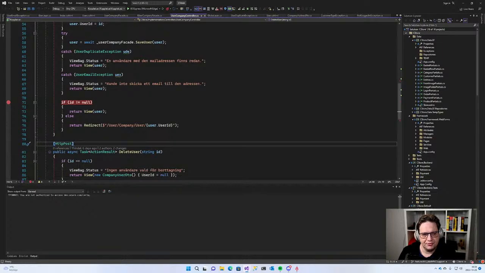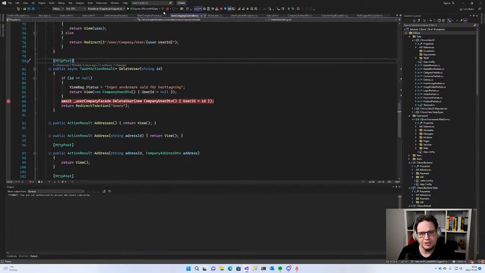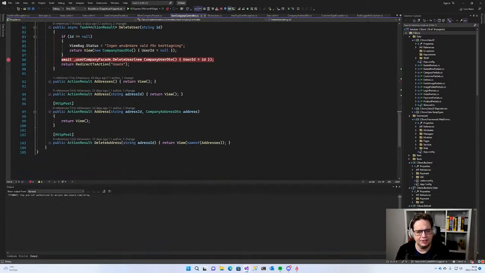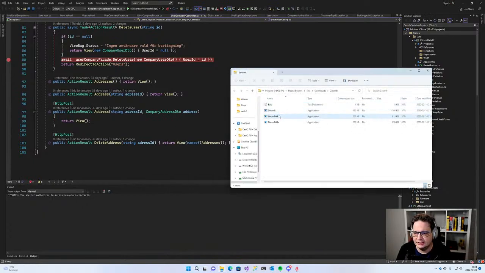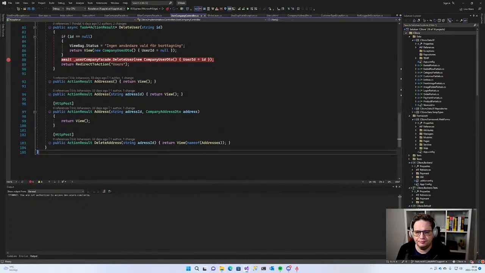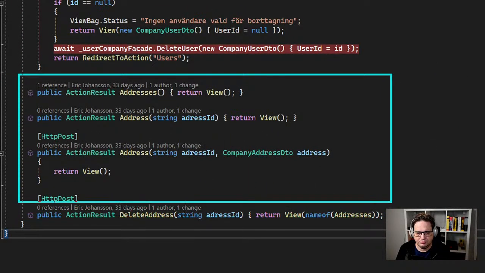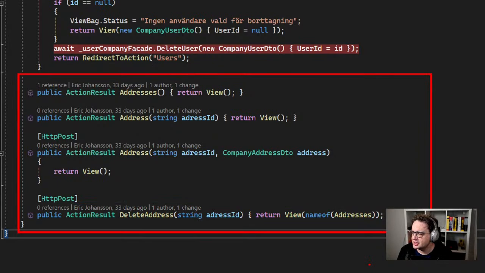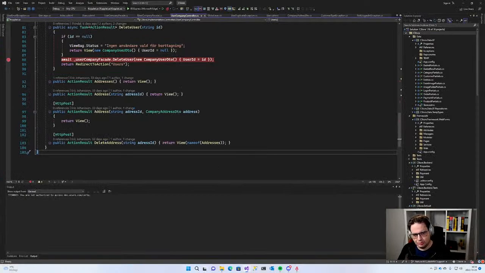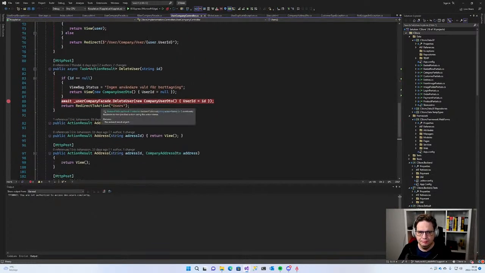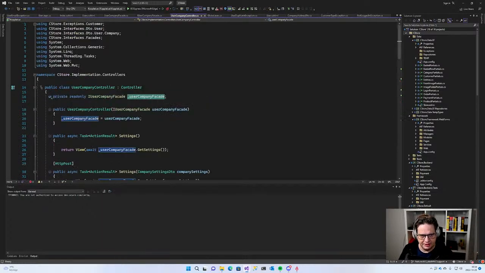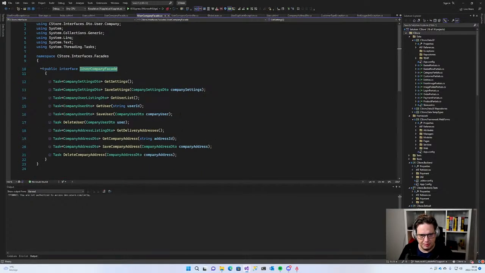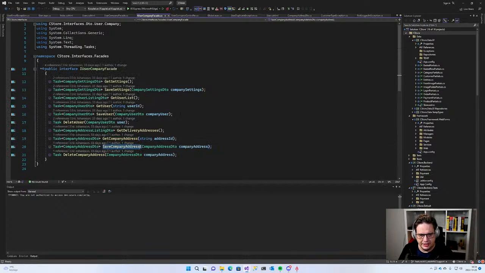somehow with the endpoint here, or rather the controller that I'm in, and I don't have Commit on as usual. Let's start that. Run that. I have the endpoints. I do not actually have any logic in, obviously. So first of all, we need, let's see, we have the user company facade. Let's head to the definition of that. Need to remember F12.